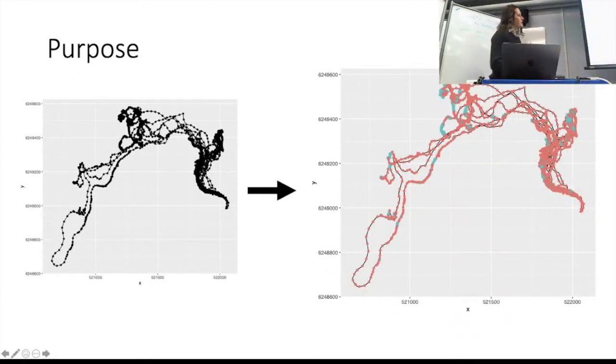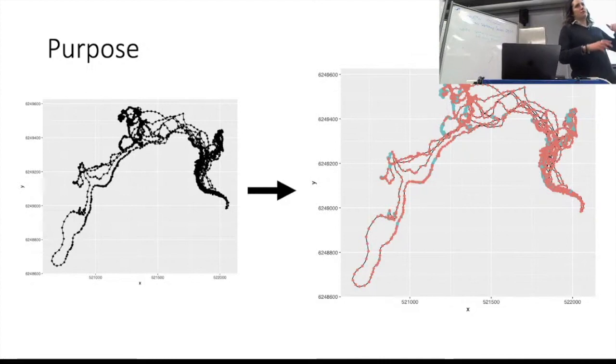Okay. So the whole point of an HMM, what we're trying to do, I'll talk about this with regards to animal paths, but when we have a path, what we're interested in doing is fitting a model that can uncover some sort of discrete behavioral information about this animal path.